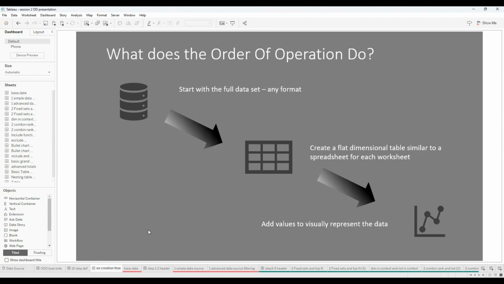You can then apply filters and you can narrow down that structure. Now, the rest of what we do is just load that structure full of data, values, if you will, and then decide what the business is going to look like. Well, let's take a look at where the order of operation fits in and how it's going to affect your advanced calculations.